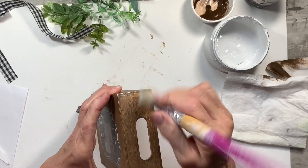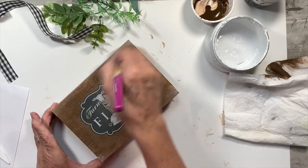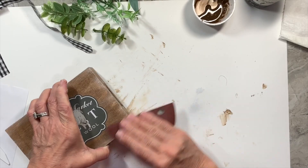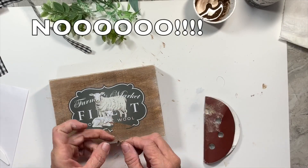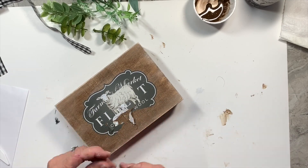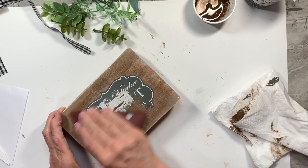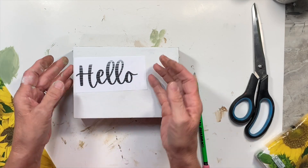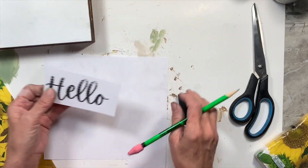Then I decided to give it a little bit of whitewash because I like that on the edges. Then I got this great idea to use a little bit of sandpaper and sand the edges of my crate, which was going fine until the edge of my sandpaper caught my transfer. I was so mad. I thought maybe I'd just make it all look a little distressed, but that didn't work either. So I just sanded the whole thing down, took it all off, painted the top of it white, and left the sides stained. Then I just printed this off — you can see my printer was almost out of ink, but it still worked out great.